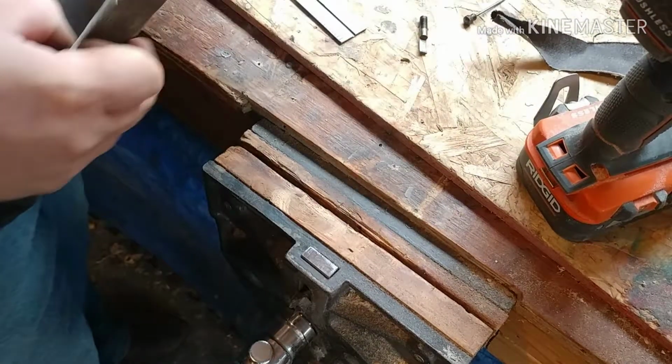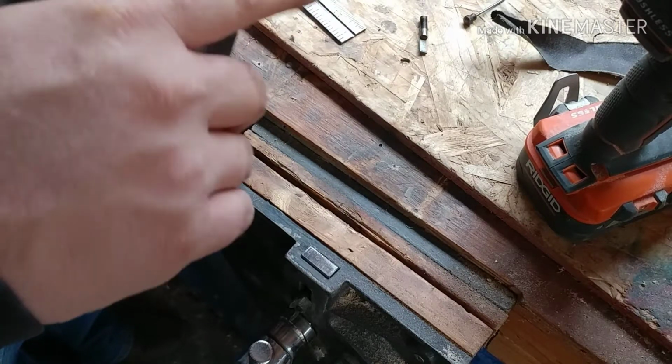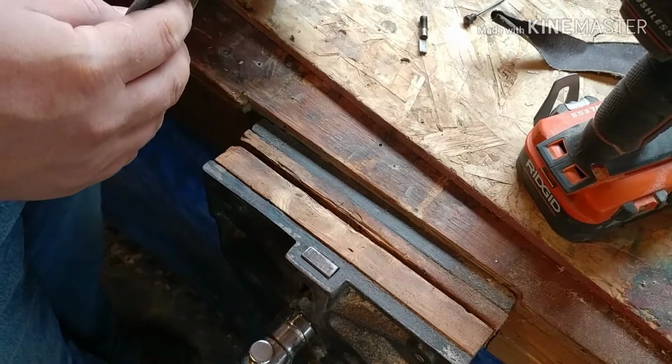But okay, so we're gonna just take a little bit. You can kind of see it's kind of rough. There's a notch right there. You kind of feel. We're just gonna take a bit of 220.